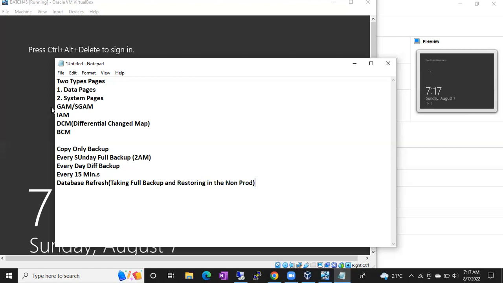The data comes to the production server, right? So we take the backup of the production server database and restore it to the non-prod server, so that developers or users will get the real-time data. So someone raises a request, hey, can you please do a database refresh with the latest full backup. For example, on Thursday one developer raised a request: hey DBA, can you please take a full backup of this particular Amazon database and restore it on the non-prod servers? He will give the non-prod server IP address or server names.